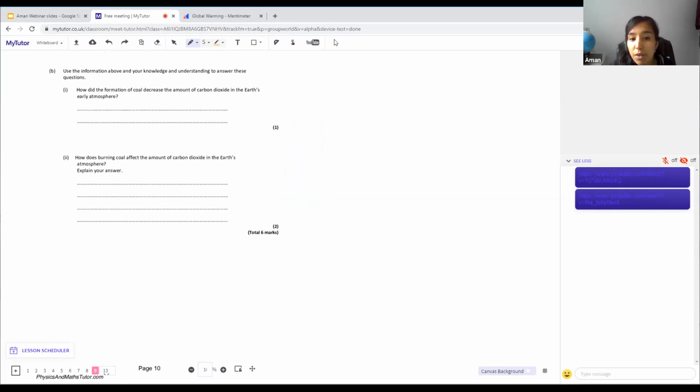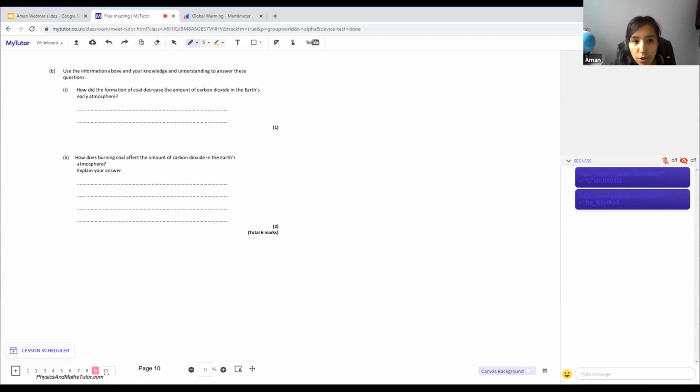The pH of acid rain, so it's sulfuric acid, so it's about 3 or 4. So what did coal do? What happened when coal was produced? What specifically happened that reduced carbon dioxide in the Earth's atmosphere? Or you can completely ignore the first part and just tell me how the amount of carbon dioxide in the Earth's atmosphere has decreased, because that is still answering the question. I'll explain why in a second. So what caused the carbon dioxide in the atmosphere to reduce from the early atmosphere to the modern atmosphere?